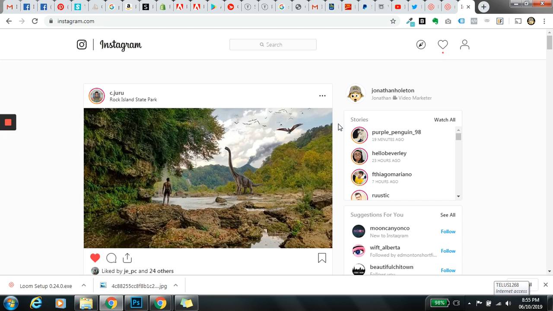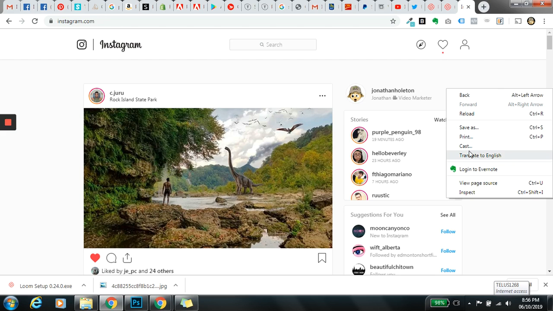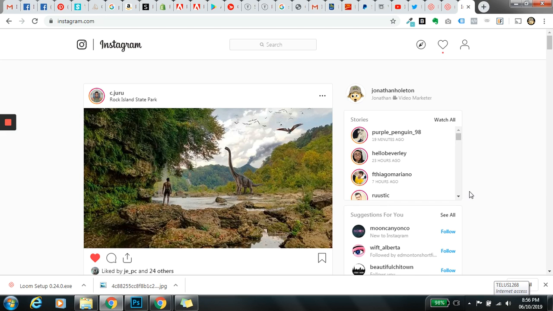So here's how you do it. So you go on your Instagram, then you right click on your mouse. So right click and you see the inspect. You click inspect, okay? Hopefully this is recording my audio. So you click inspect. It's just loading now.